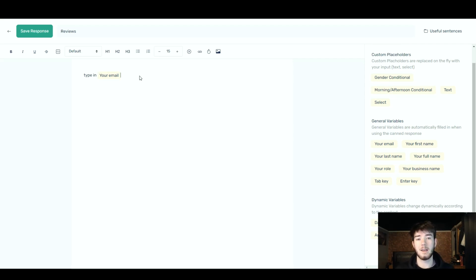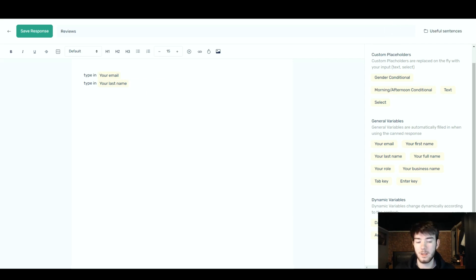So if you want to go ahead and give this to anyone, you just go ahead and show them the type in your email section, and they'd assume that the your email part is where they would type it in. So you can do this for a lot of different things. If you want to go ahead and add the your last name, you would also put in type in your last name, and it would go ahead and create a sentence where this area is where they type in their actual last name. So again, you can do this for anything, let's say your business name, and it would go ahead and add the same thing for that, where you can just type in your business name.